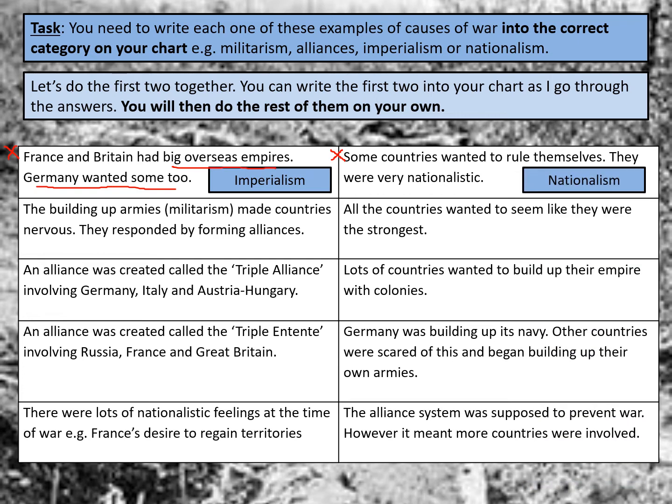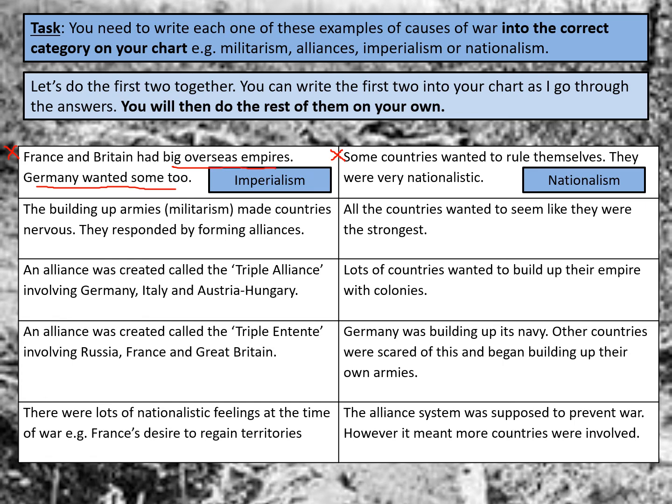Again, I hope you guessed this right. It's nationalism, because it's about countries wanting to rule themselves, having so much pride in their nation that they believe it deserves its own government and its own rights to independence. That ultimately could lead to war, because if countries want to gain their independence, quite often it will lead to a war. Countries quite often in the past have had to fight for their independence from empires.